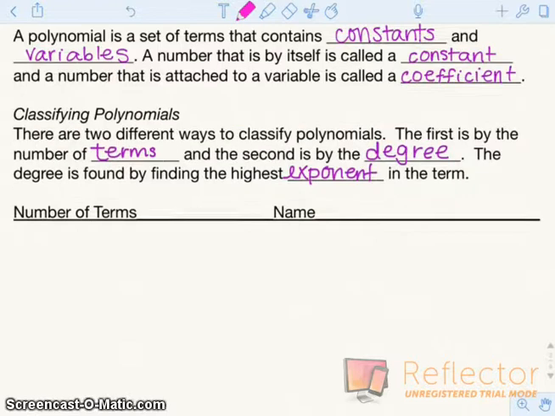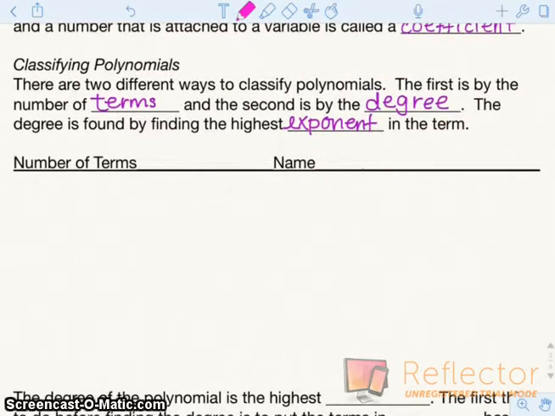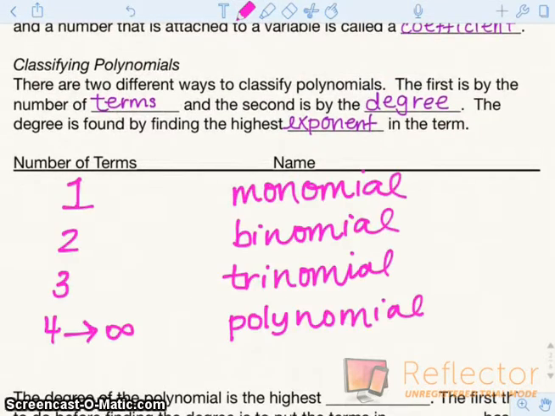So the first thing we do is identify by the number of terms. Before I talk about what we call these different types, I want to say something to start. You need to combine like terms before you start identifying the number of terms. So if there's one term all by itself, let's say 3x, 3x counts as a term. There's not adding or subtraction of anything else going on. Therefore, 3x would be a monomial.